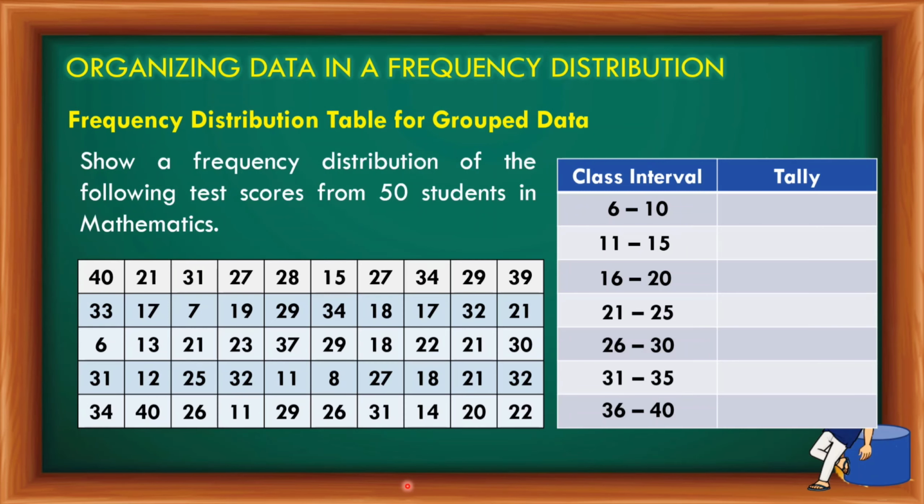Then afterwards, itatali na natin yan isa-isa. So, galing naman dito. So, ibig sabihin kung 40 ito, so dito siya sa 36 to 40. Same as if 33 ito, dun siya sa 31 to 35. So, let us tally it. So, 40. Sabi ko nga, lagyan nyo na ng tanda kapag nalagay na natin. So, dito natin yan ilalagay. 33. Mark na natin. Dito yan, 33. Then 6, mark natin ang 6. O, dito yung 6.